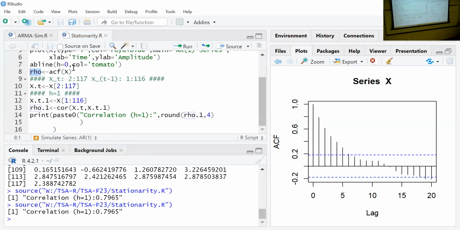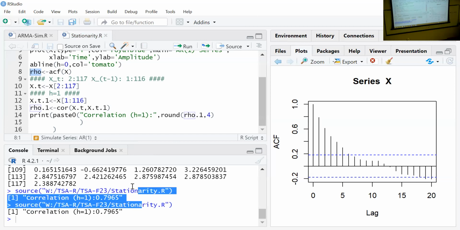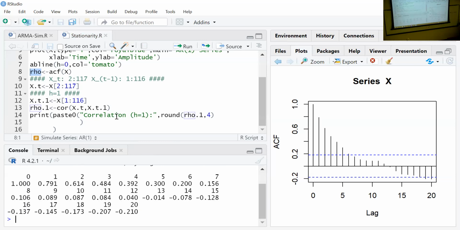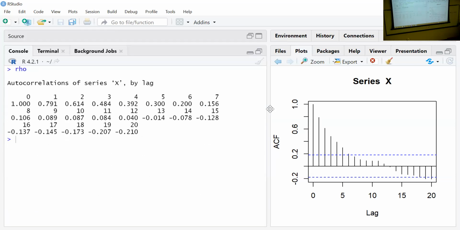It plotted. But this time, since I saved it to a variable, I can type rho. And that is giving me all the values that I need. So rho, correlation in 1 step, 2 steps, 3 steps, 4, etc. Good. So I know rho 1 is 0.791. Okay.